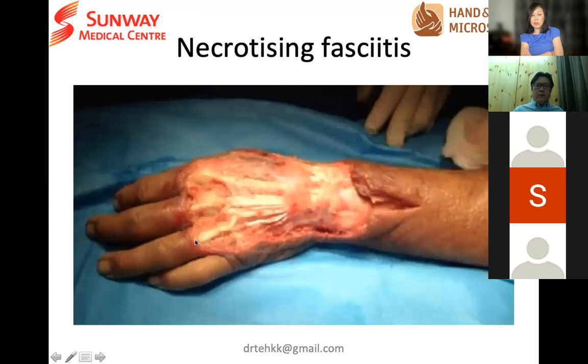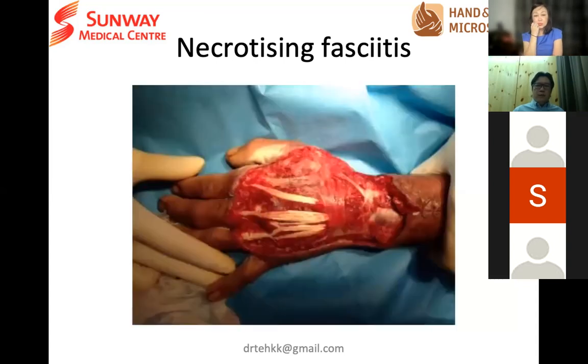So this is after debridement. You can see all the tendons are exposed, and if you just leave this alone, this is eventually going to get infected, and the patient will end up with an amputation. Before we could do flaps, we would just do a skin graft, full thickness or partial thickness, to cover this wound, and all these tendons will then adhere to the skin graft, and there will be loss of function. But that was not what we did. So we debrided, and then we put him on some sort of specialized dressing. I'll show that in another case.